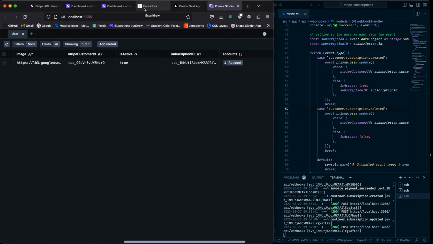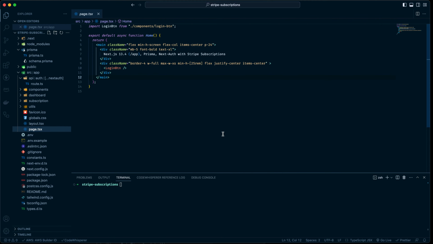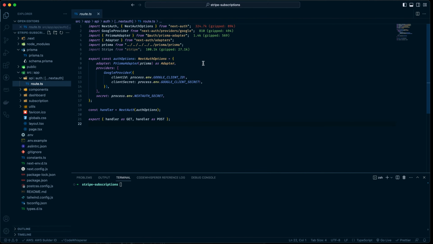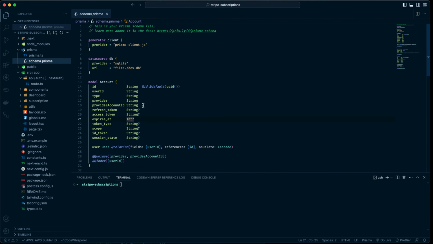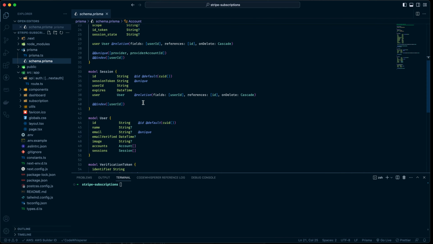Let's move on. So I've got a minimal NextJS app installed here with Prisma and NextAuth. As you can see, this is just the bare minimum of what you can find from the docs, and I've also added an adapter here, the Prisma adapter. And if I go to my Prisma schema here, I've got three to four models.